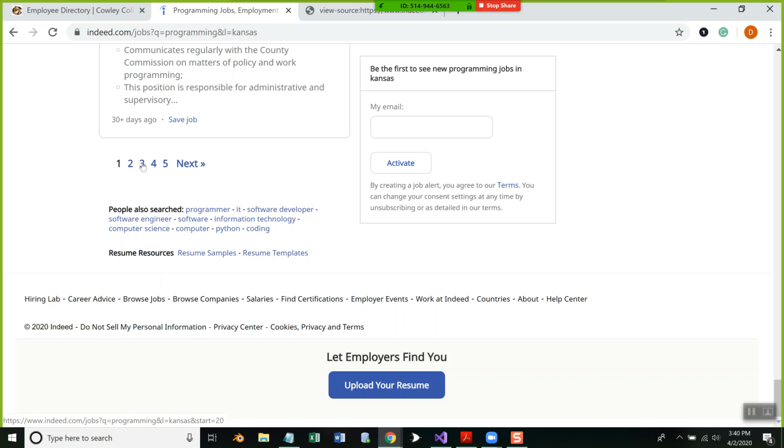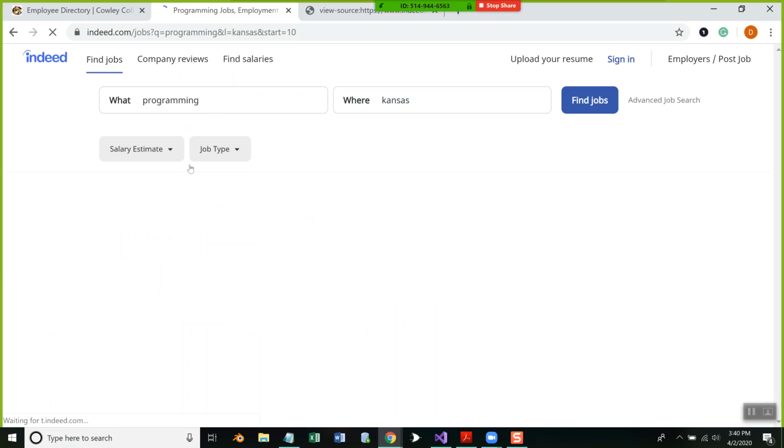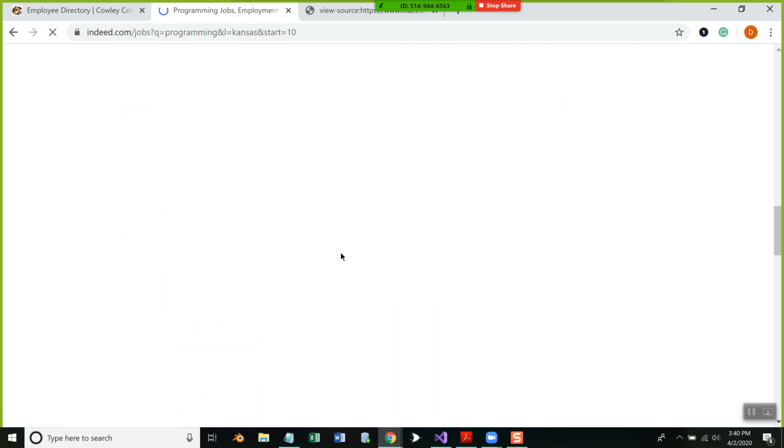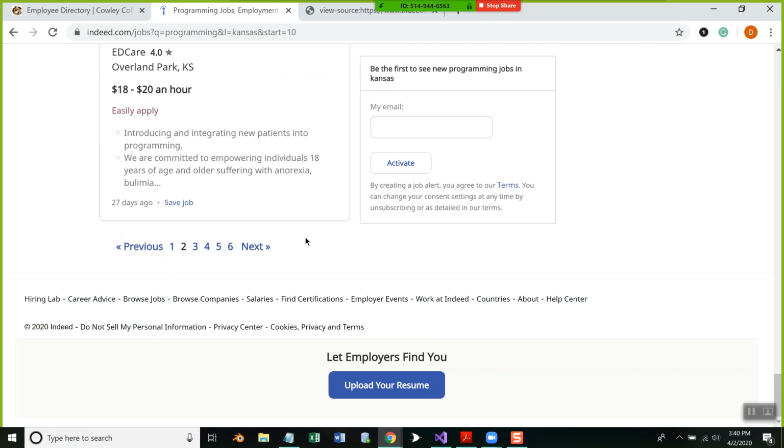Well, part of your program would have to either use recursion or just go to the next page, like this next right here. See how it says start is equal to 10? And we'll go to the next one, see what it says. Start equals 20. So by knowing that pattern, I could then have it go with a loop.